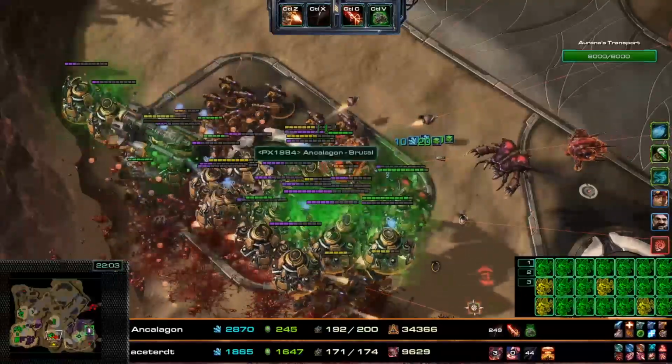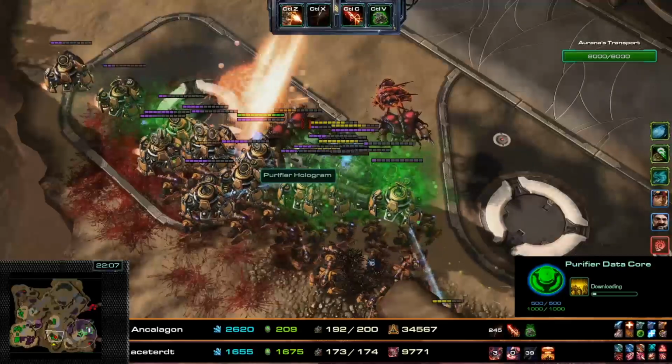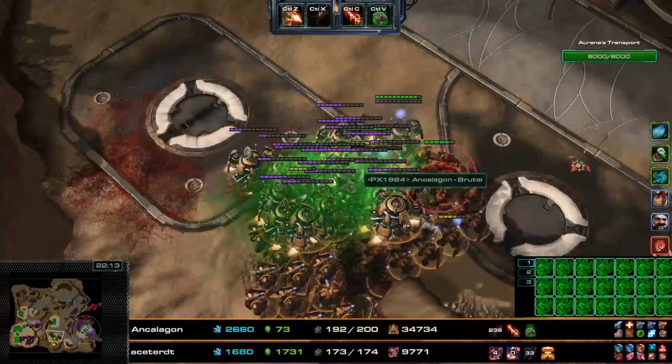These Mutalisks are just very, very upset with Swann. They're like, how dare you irradiate me? Only Amon is allowed to irradiate your forces. And this Guardian now will end up going down as well.